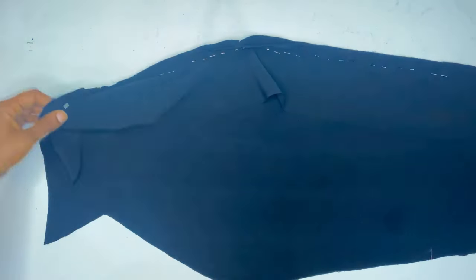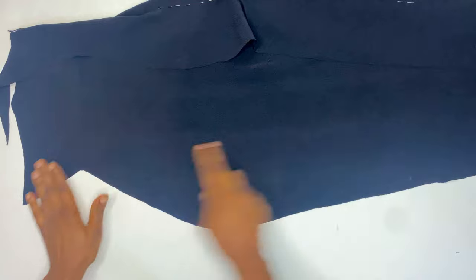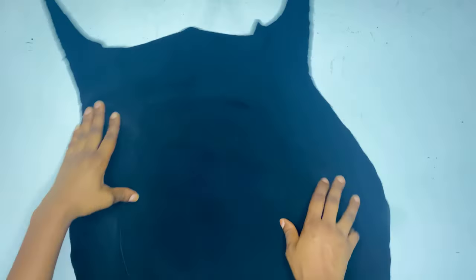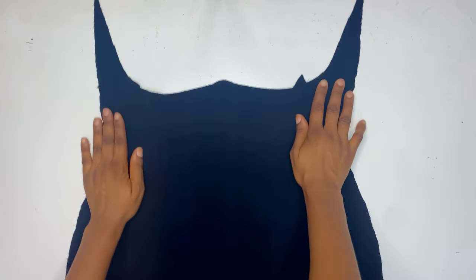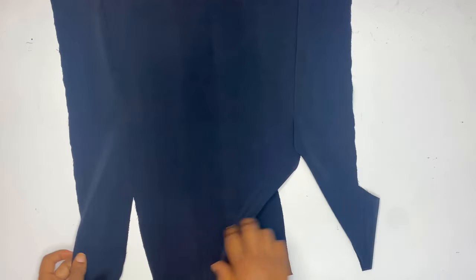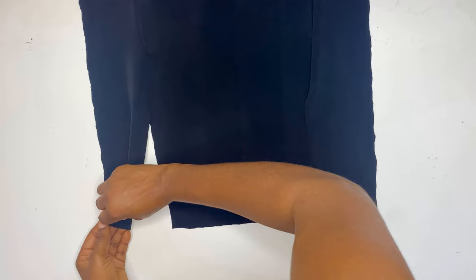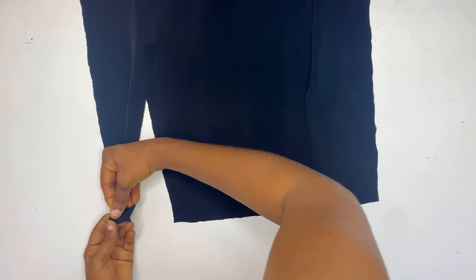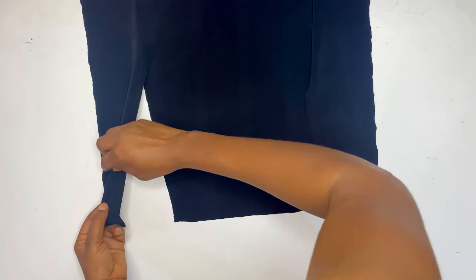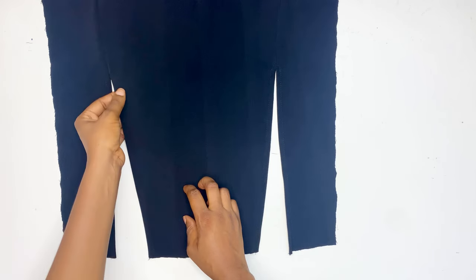So now I'm going to be taking it to the sewing machine, and I will be sewing using 0.5 inch sewing allowance. And by the time you're done, this is what it should look like. Take note that there is no bulkiness anywhere, everything is well placed. So that point that we notched at the slit points, we are going to be hemming it inward, like so. You hem all 4 points, and this is what it should look like by the time you're done.